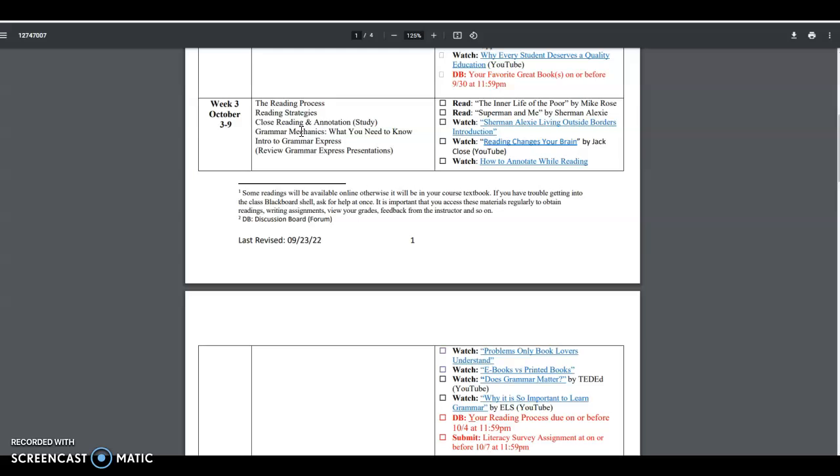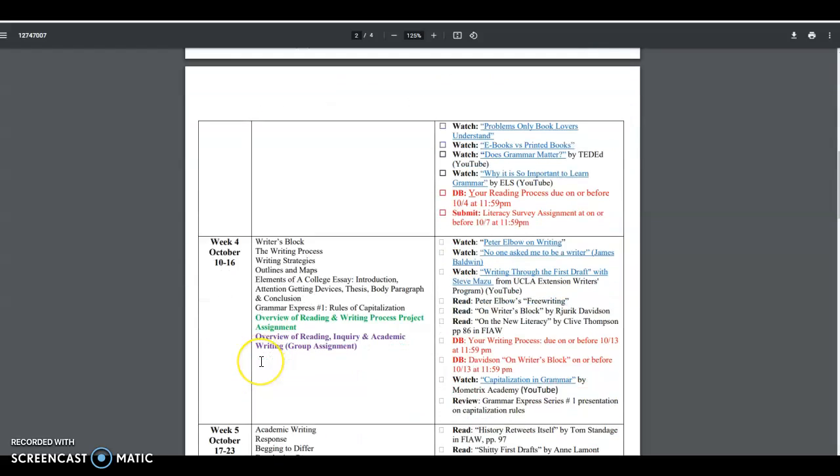So this is taking you back. In Module 3, Week 3, you completed the reading The Inner Life of the Poor, written by Mike Rose. You also should have read Superman and Me by Sherman Alexie. In Week 4, you had readings such as Peter Elbow's Free Writing, On Writer's Block by Jurek Davidson, and On the New Literacy by Cleve Thompson.